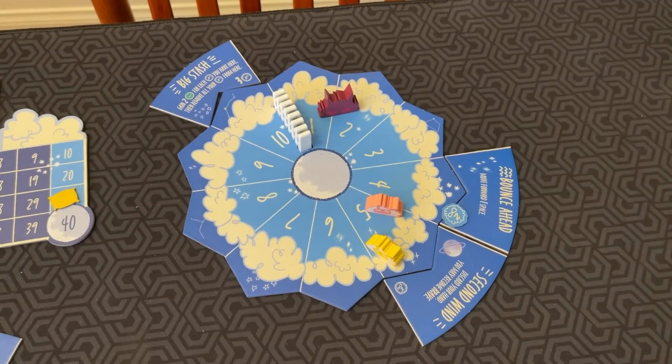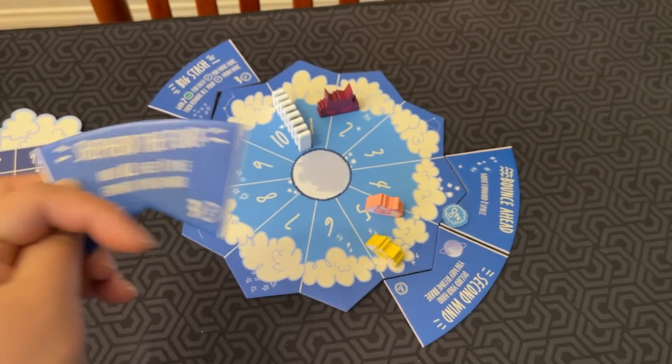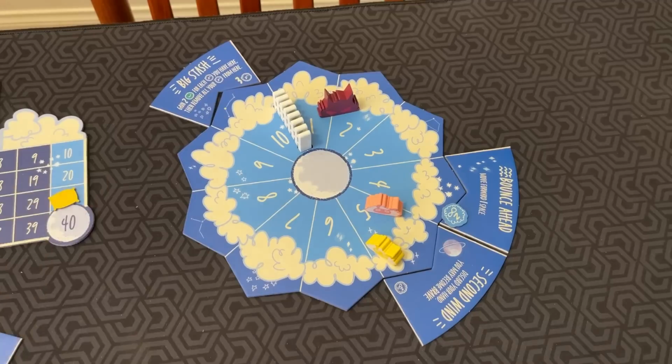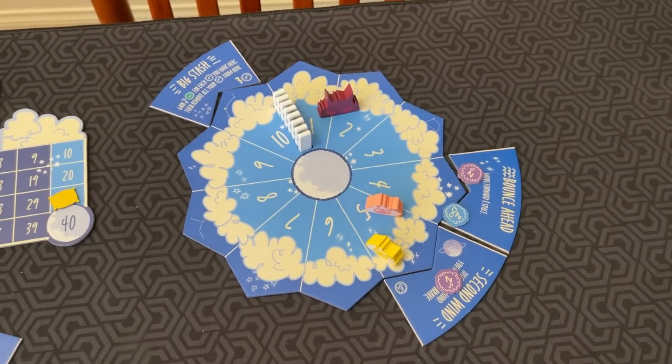Some other tiles might actually tell you to put 3 on instead, like this one. Shepherd the flock, move all sheep 1 space forward or backward because it's a little too powerful. In that case, you put 3 tokens on there. If all 10 slots are filled and or you don't want to do that, you can instead catch 2 Z's onto dream tiles. So maybe purple player decides, you know what I want to do? I actually just want to put 2 tokens. 1 on this one, 1 on this one. That's also an option you can do.